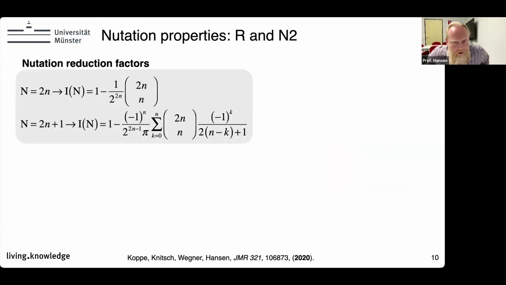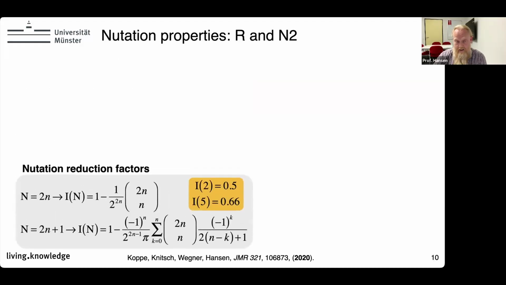And now we want to look at two specific cases here. You have n as an integer number. One can show that the intensity of the one with n equals 2 is 0.5. That means that you'll see what that means in a minute. And if you have n equals 5, there's an intensity difference of 0.6.